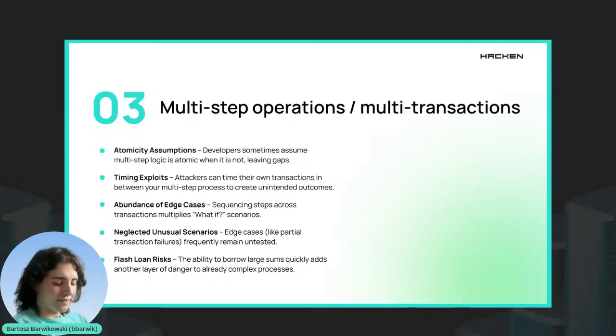And when you have all of that, it's very easy to make a mistake because a lot can happen between those steps. This is actually the case which I presented 2 or 3 weeks ago on my webinar, when I was working with a lending protocol and I saw that they have very complex multi-step operations. To close the loan, you had to have 5 different operations in the transaction.